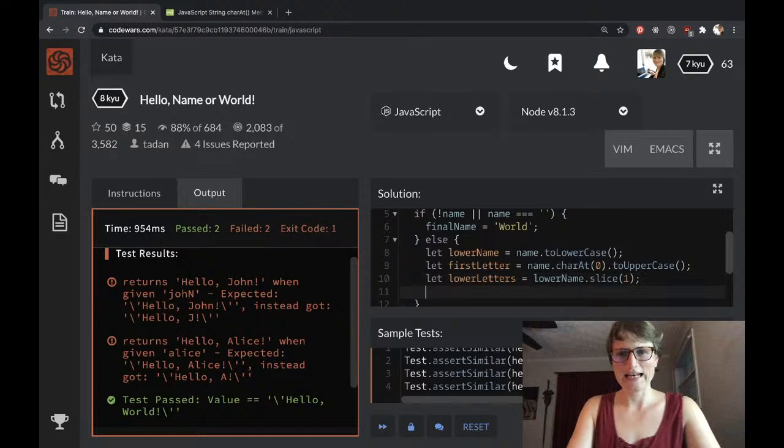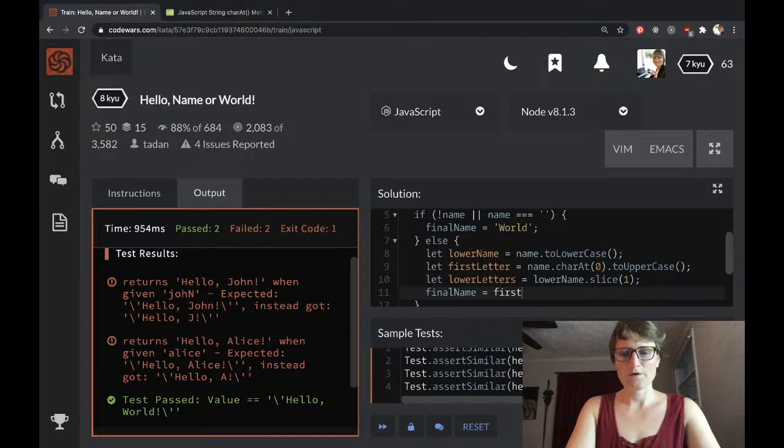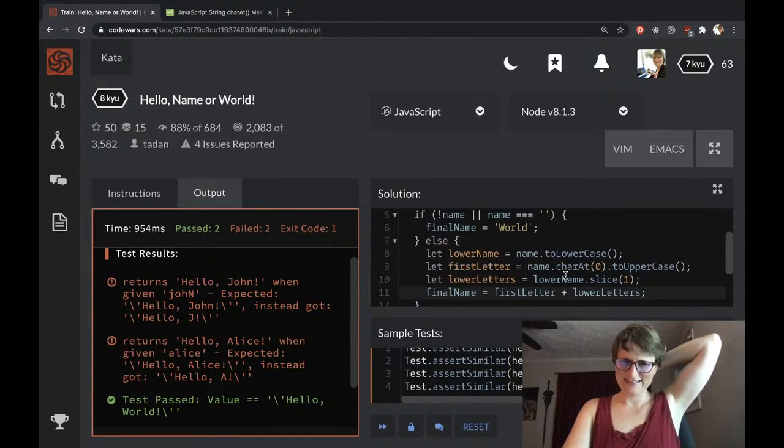Naming things is fun. Okay, so now final name is going to be equal to first letter plus lower letters. And that should do it.